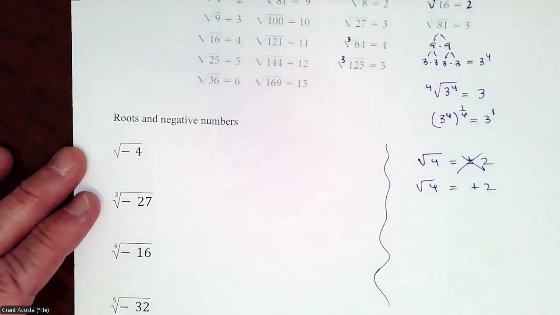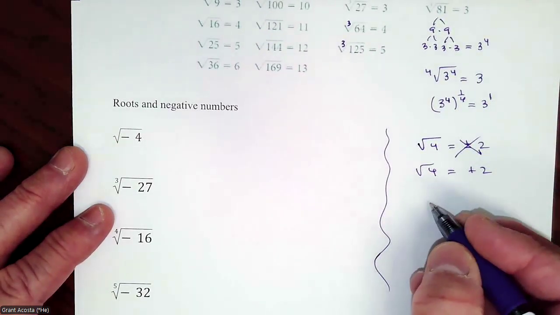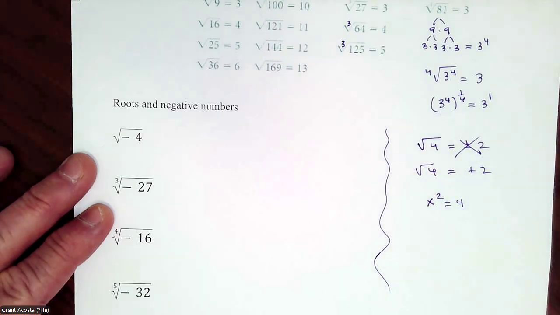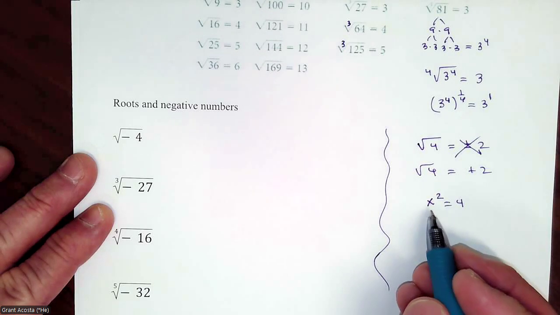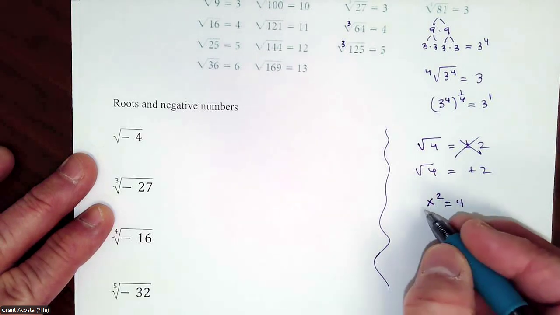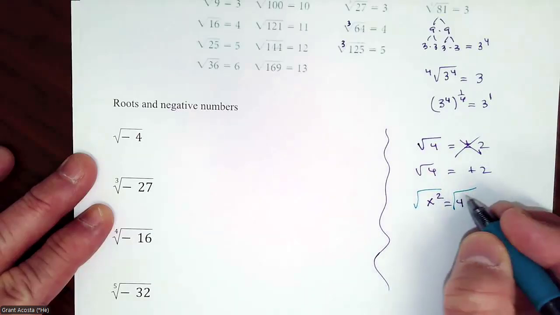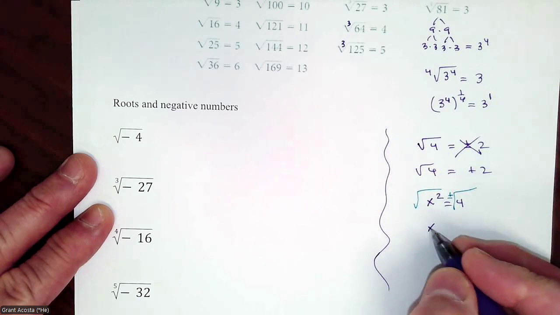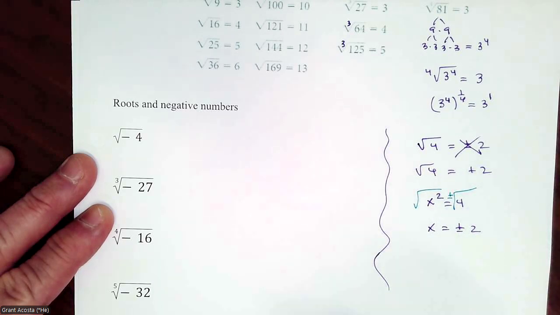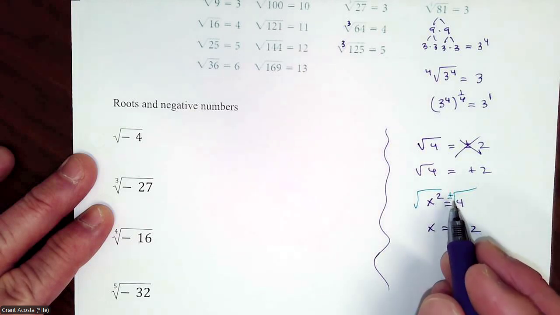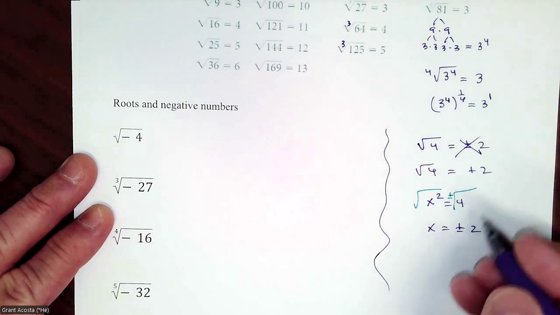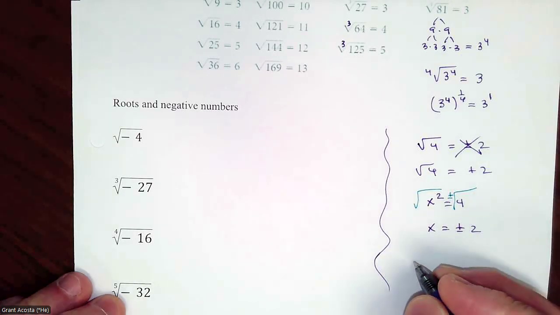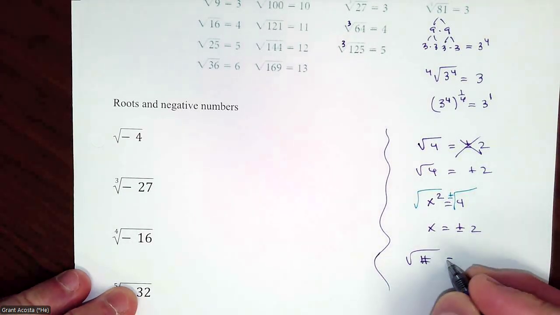Now, where that misperception, I think, gets started is if you were trying to solve the equation x squared equals 4, there's two answers that work, right? Positive 2 squared equals 4, so does negative 2. So when we're solving the equation, we acknowledge there's going to be two answers. We take plus or minus the square root of 4, and that's how we get our answers of plus or minus 2. So if you're solving an equation, yes, you should do plus or minus if you're taking the square root. But if someone just says, what's the square root of 4? It is only positive 2, okay? The square root of a number should come out to be positive.